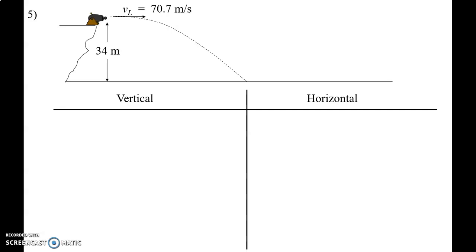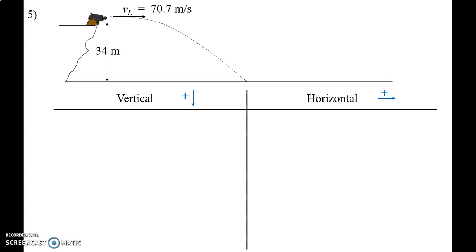I think that makes the most sense. And it's being shot to the right, so I'm going to call right positive. Obviously, if you have the cannonball going to the left, you're going to call left positive, and that's absolutely fine. Nothing's going to change about your solution. But we have two different dimensions of motion, so we should have two different positive directions. And then we're going to start to label all the information we know, specifically the initial velocities and the acceleration. So if you want to pause the video here, and on the vertical side and the horizontal side, list what V naught is equal to, and list what the acceleration is.